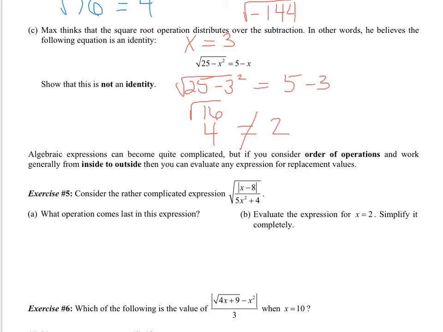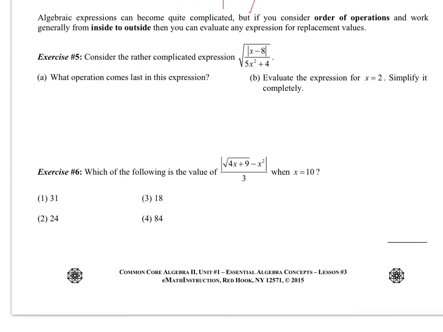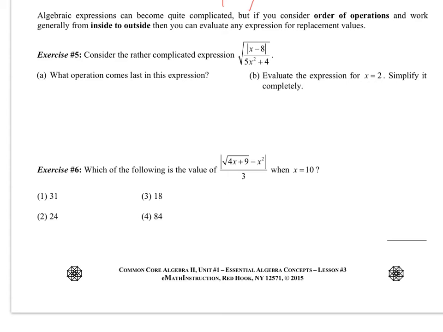Algebraic expressions can become quite complicated, but if you consider the order of operations and work generally from the inside to the outside, then you can evaluate any expression for any replacement values that you plug into the variables. Exercises 5 and 6 are rather complicated expressions, so we just have to take our time as we work through them. Again, pre-planning can be helpful.